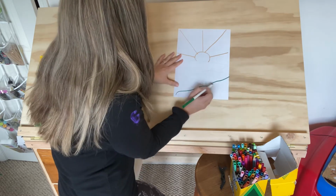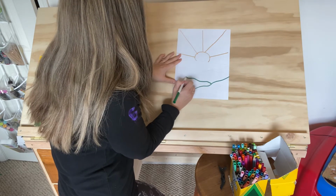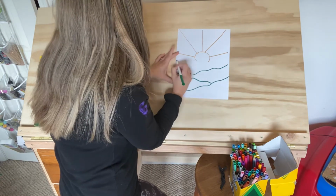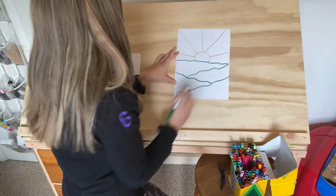Okay, I've got it there, and I'm gonna start almost halfway down in between this one and kind of go diagonal up the next way. And then I'm gonna do the same thing for this one. And then I'm gonna end it a little bit higher than halfway up my page, right there.